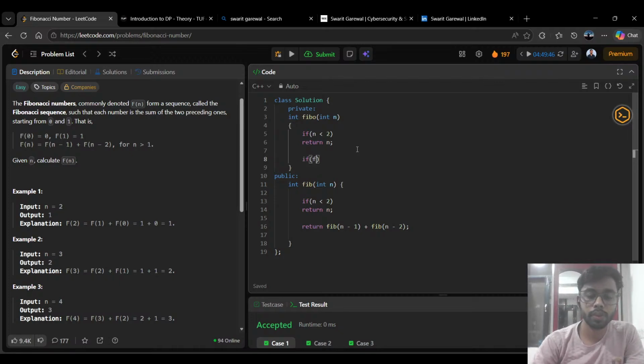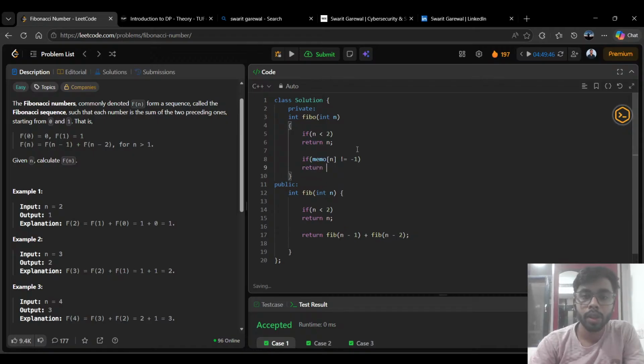If memo of n not equals to -1, return memo of n, right?